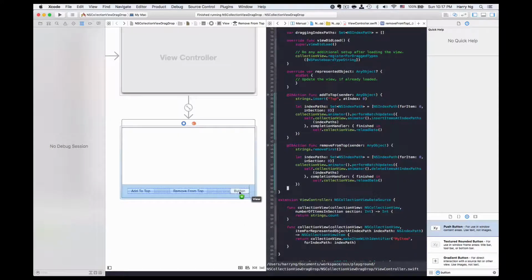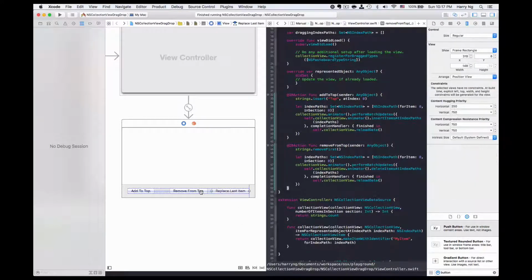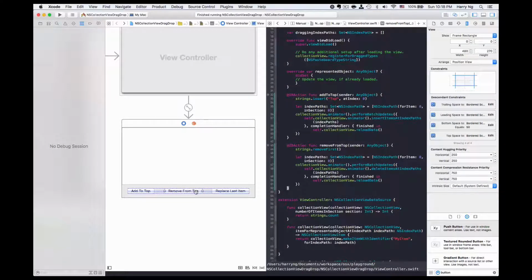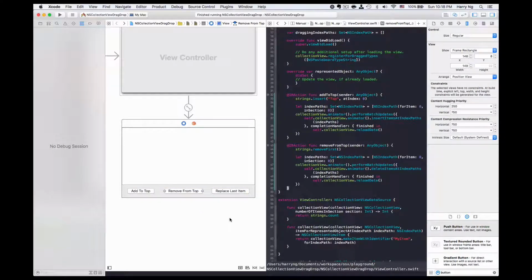The third button here, I want to replace the last item. Basically, what this means is to delete the last item and then insert a new value to the end of the collection view.